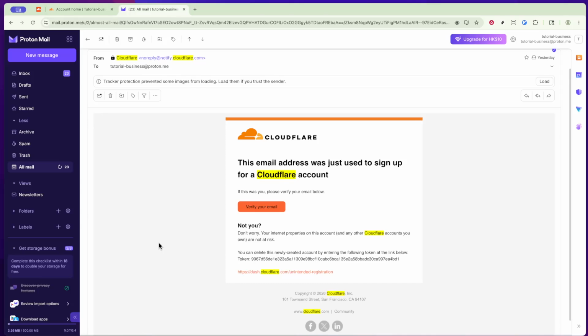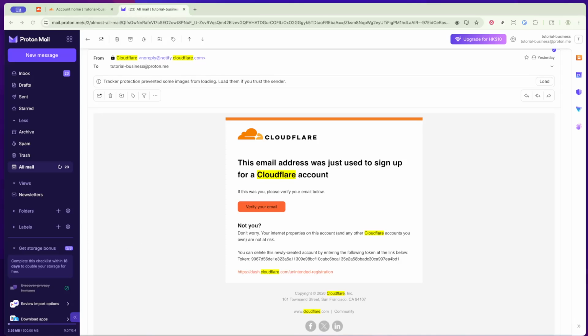Additionally, here's a pro tip. If you're having trouble with the verification link, try opening the new link in a private or incognito browser window. This can help you avoid any caching issues that might interfere with the verification process. It's a small step, but it can make a big difference in ensuring everything works smoothly.